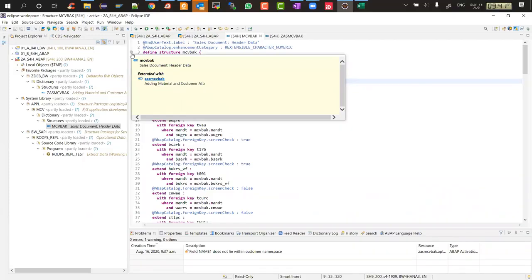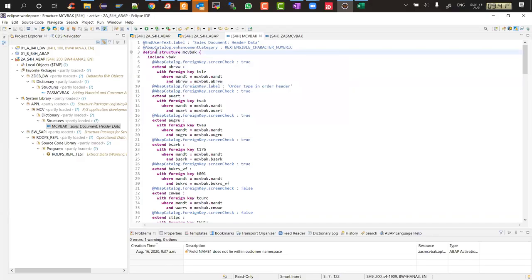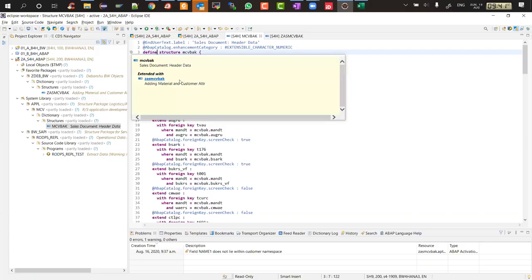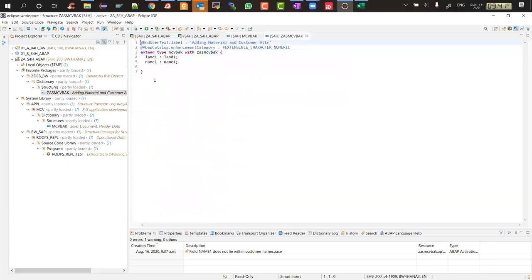Yes, we have our ZAS MCVBAK extended and we have added a few fields in the extend structure. So this is your first indicator. Is there any enhancement done to this structure? Yes, there is an enhancement. If you click here, it will take you to that particular append structure.